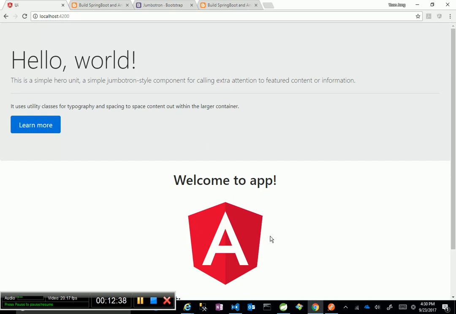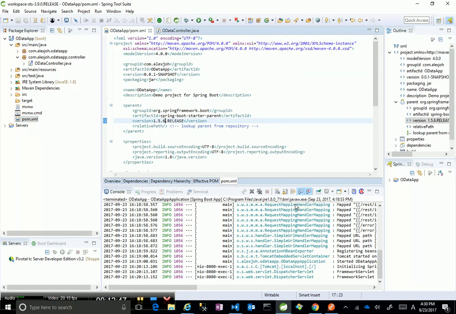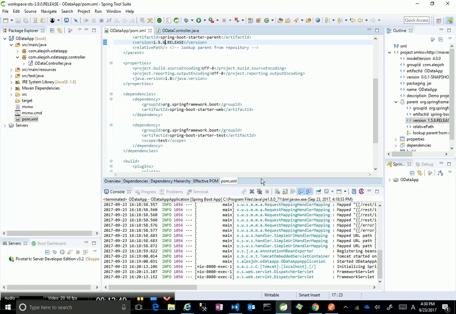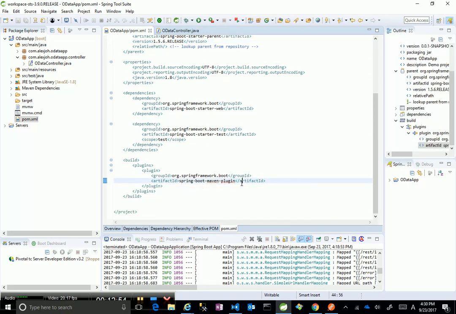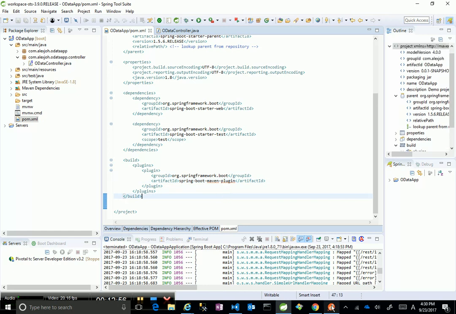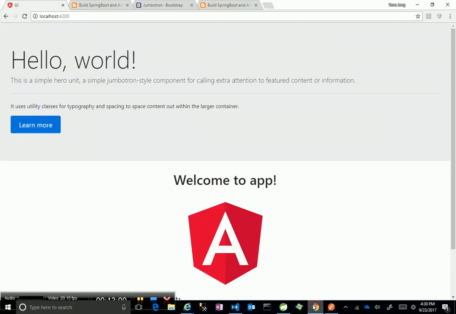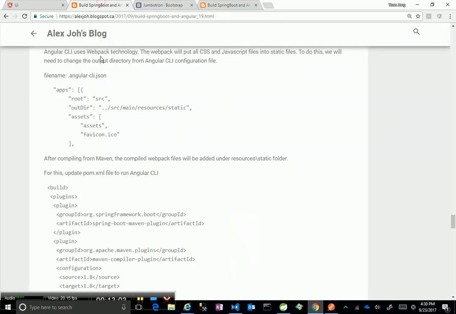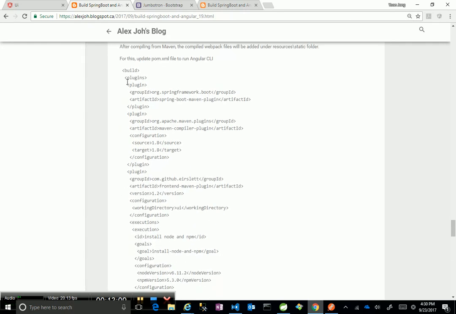So the next step is we need to add the npm plugin module into the POM file. So go here, scroll down a little bit and go here. We need to add the Node.js module in here. So go back here, go to the blog post. Let's shrink this a little bit to copy this content, the plugins.